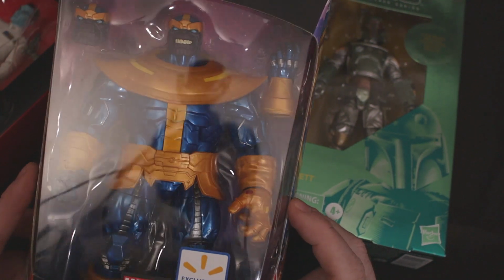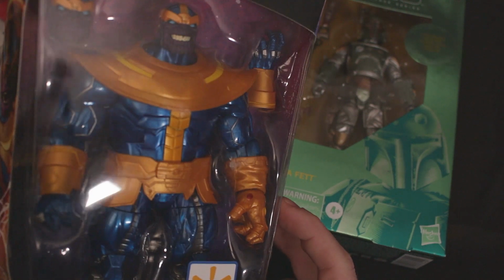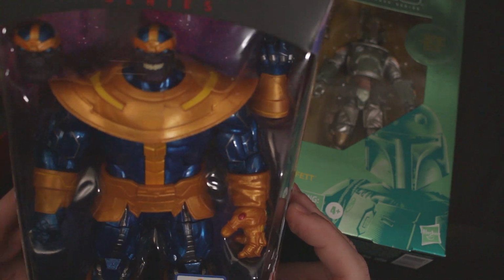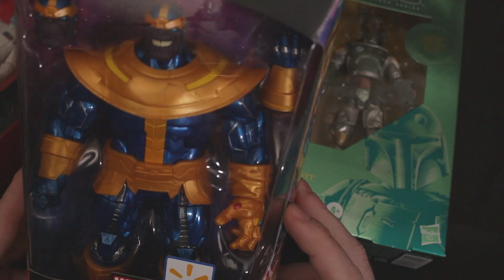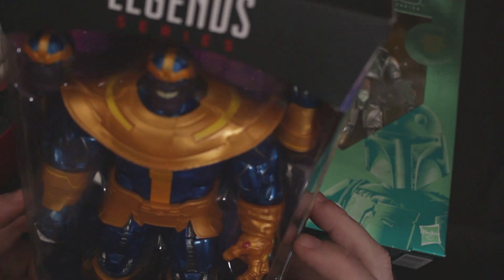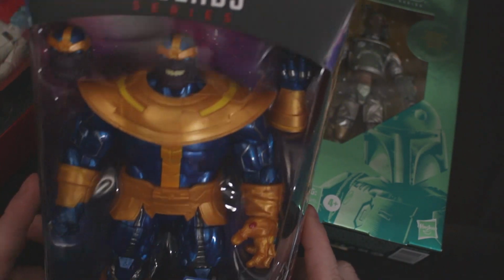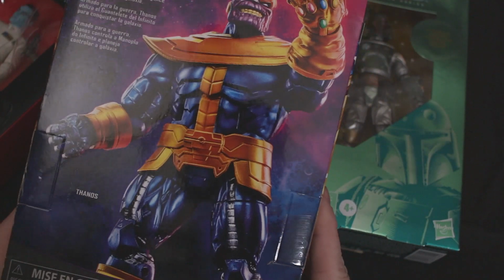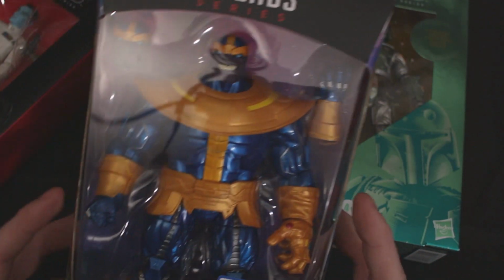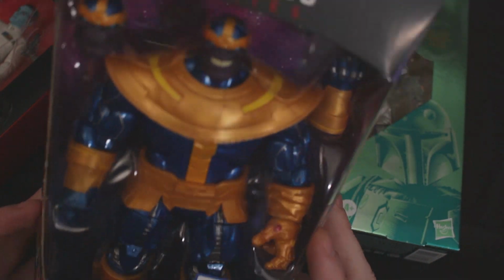So this guy is, I was gonna say, I'm divided. I don't know what I want to do with this. Torn. I'm torn. If something happens, he comes with extra hands and heads and everything else, if something goes missing and I have to replace that, it's not going to be easy to replace. So this guy may end up just staying in his box. As much as I'd like to open him on camera, I don't know if I will. But let me know in the comments if you want to see this guy out and functional.